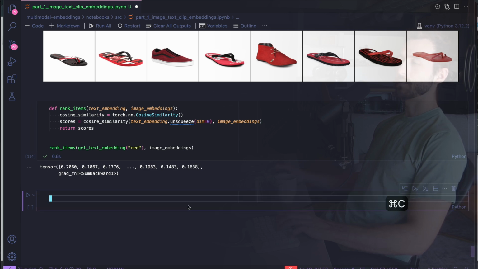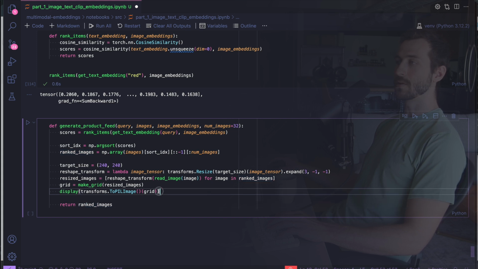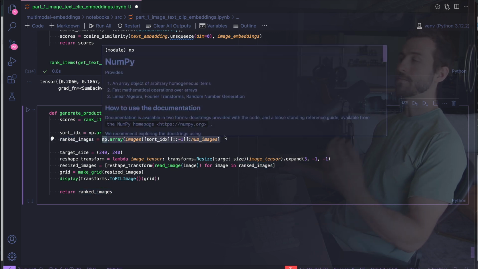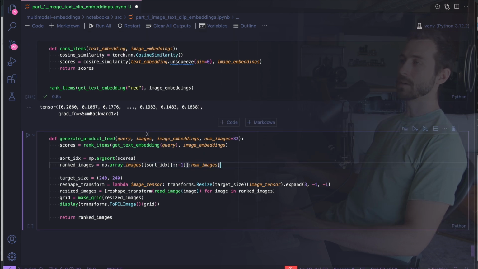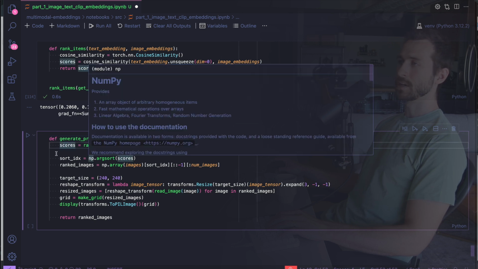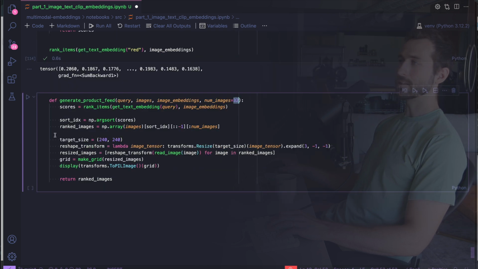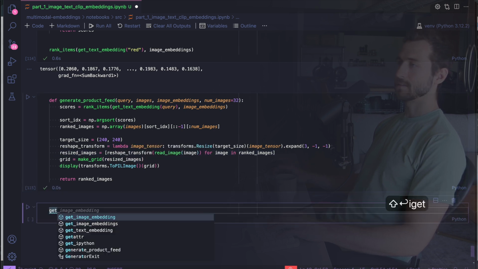Now I'm going to generate this product feed using a function here. This is the same code as above where I'm doing this grid, but now I've wrapped it in display, which will display it inside of this function for me. Then I'm going to return the ranked images, so I'll have access to those actual images, as in the files, if I need to reference them for some reason. Otherwise, what this does is it takes in a query. It calls that rank items function, and I get out a bunch of scores, which is actually going to be a tensor now, so we'll have to make sure that this still works, because I haven't actually tested that. My image embeddings, which I'm passing in, are used to rank my items. Then I get the sorting, resize all of the images, read the images using torchvision again, and feed them into this make_grid function. Let's test this out. Let's try blue.